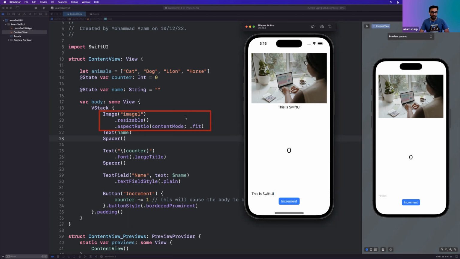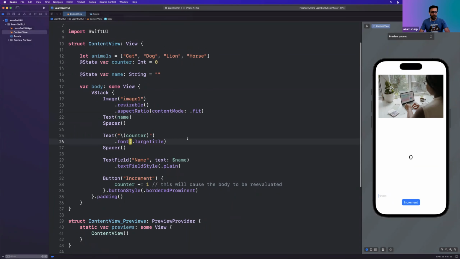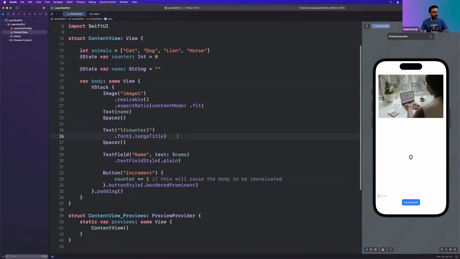Well, no, the image didn't really use anything. And then it's going to go to this one. Text, did you use the name value? And the answer is yes, so it will destroy this text and recreate this text view. So that is what actually happens behind the scenes. All right. Any questions?